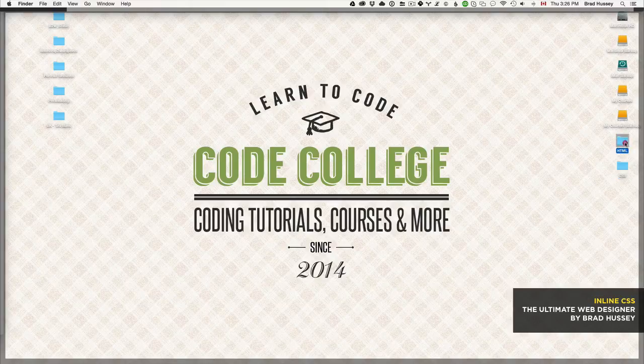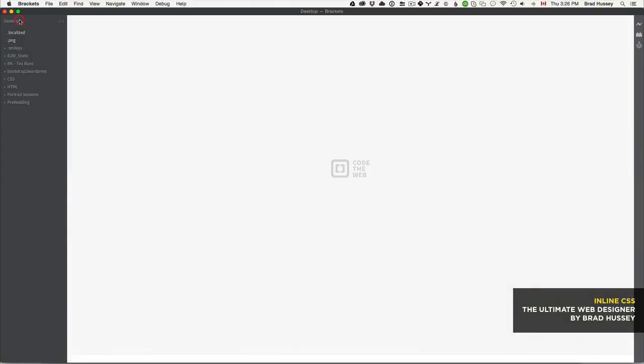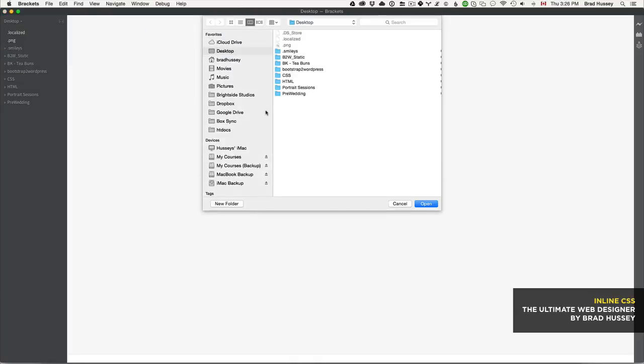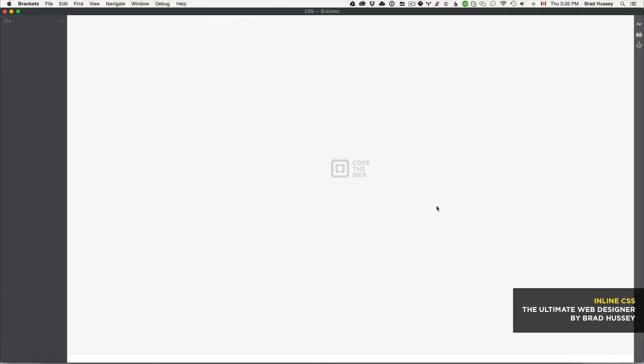The previous folder we had was HTML, and that's where we had all of our HTML files for the HTML section, but the CSS folder is going to have the examples that we're going to be working with. Keep in mind, they are going to be HTML files as well, but the point is to keep all of our CSS lectures in one spot. So go ahead and open that CSS folder from your desktop in your code editor. And if you're using Brackets, it would be the exact same as what I just did.